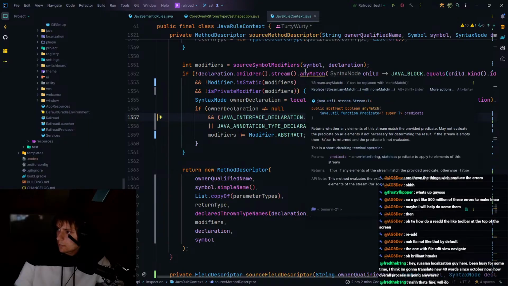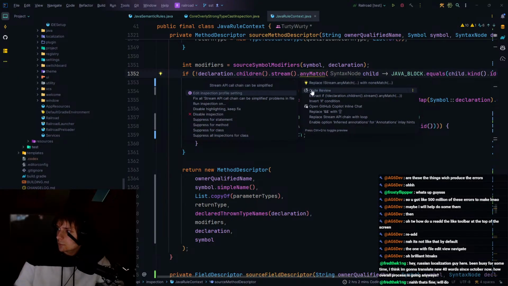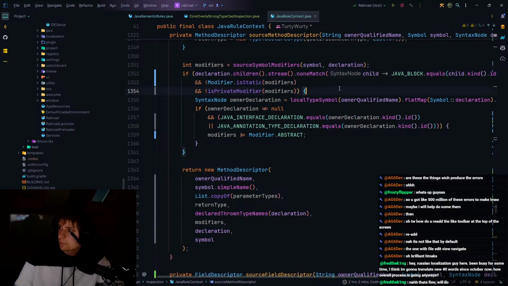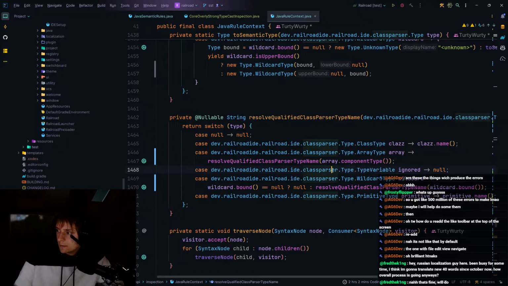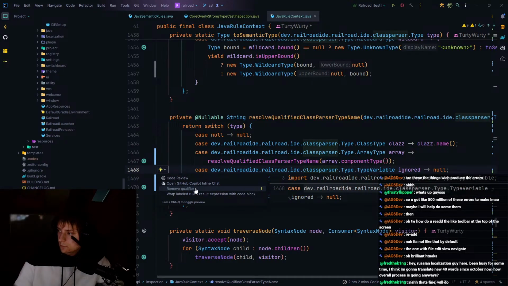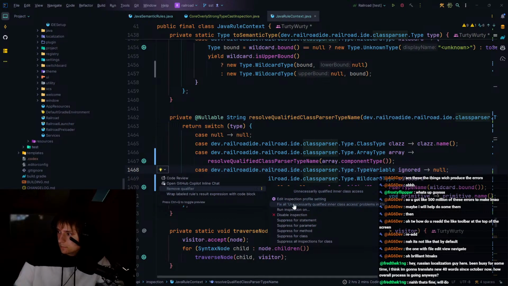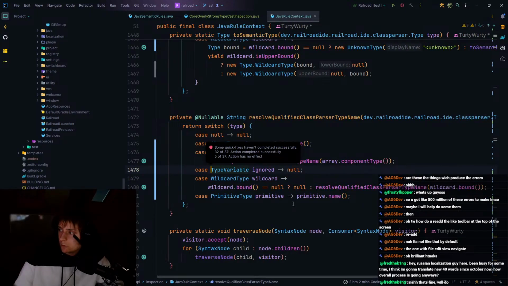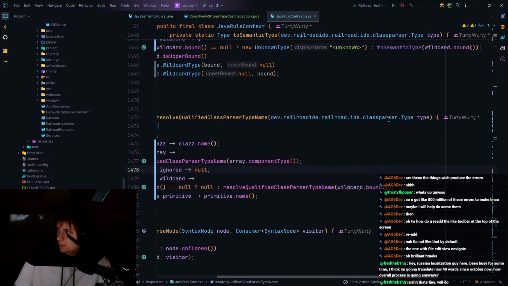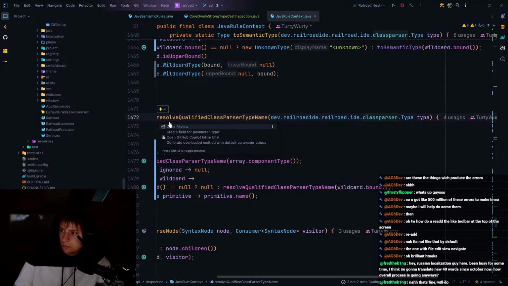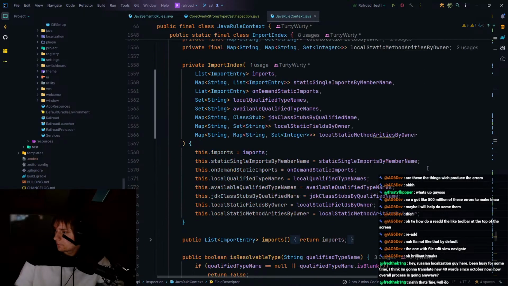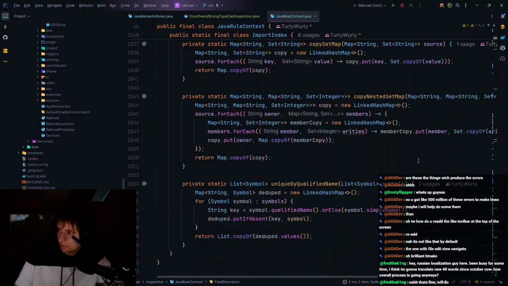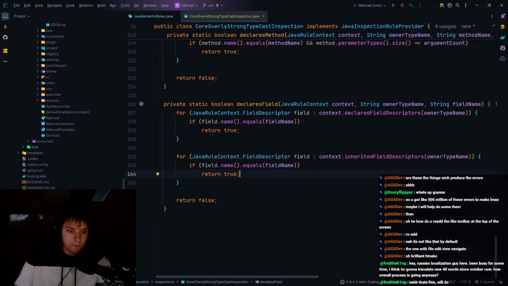What are you? Any match? Yeah, that's true. These can't be replaced, right? Because... oh no, they can. I thought they couldn't because... oh, this one can't, because there's multiple different type classes. Yeah. That's fine. That's just how it is. But the rest have been fixed up a little bit.